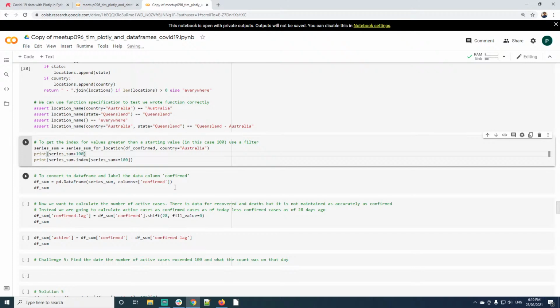All right, so our next challenge. There's a fair bit of data manipulation we need to do with this data. In the early days of COVID hitting, when there were only a few cases, it was very erratic. It was based on how many people were coming into the country. The data wasn't even that good.